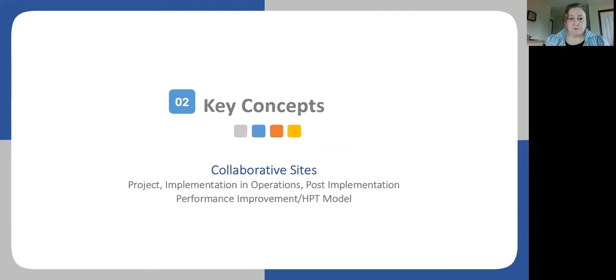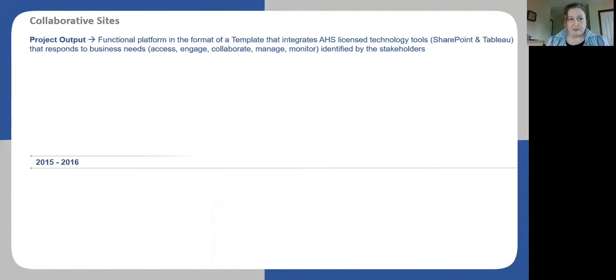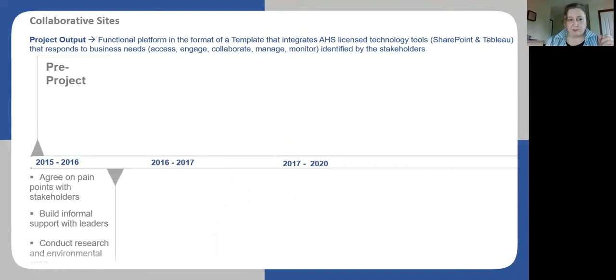It was a project, of course, before. When it was ready, it was implemented in operation. We are now in post-implementation mode. So we are really looking at the entire journey and the tools that we have applied for that. So we had 1 year to really demonstrate what the current technology can do. We had to build it as an operational platform, to respond to business needs to access, engage, collaborate, manage, and monitor activities as they were identified by stakeholders.